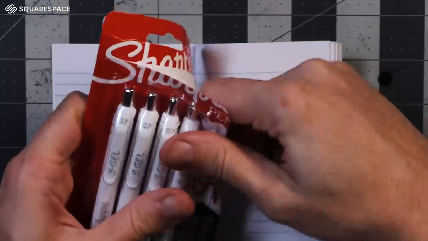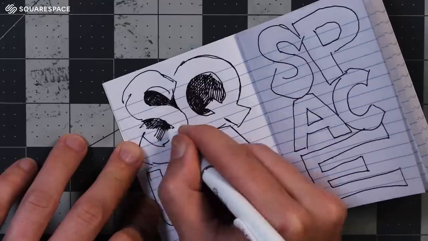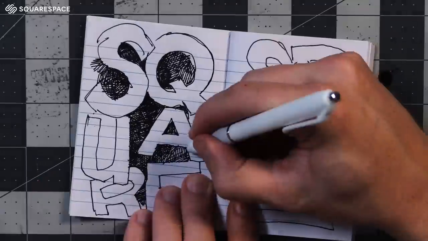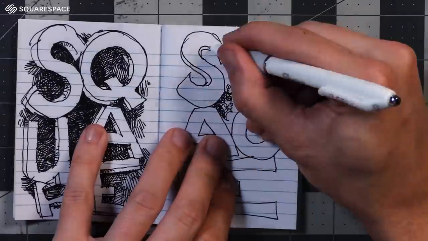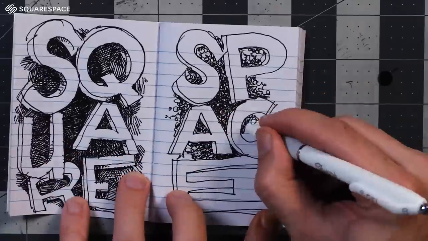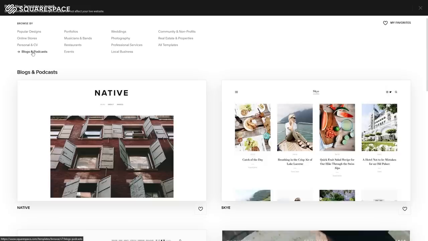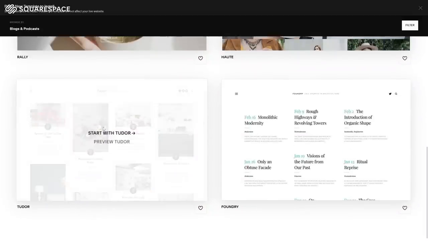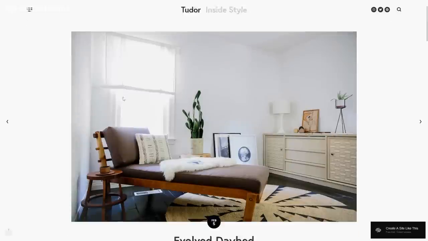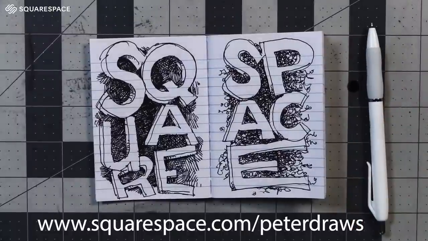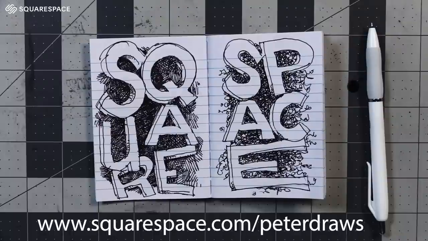Alright, testing out the Sharpie pen with the tiny composition notebook for the sponsored segment. Make sure you go test out the features that Squarespace has for making websites. It's very easy to set up a special members area section or sell stuff, digital or physical. All the e-commerce stuff is easily manageable - inventory, shipping confirmations, emails automatically sent. Go look at some of the templates. Go to squarespace.com for a free trial. When you're ready to launch, go to squarespace.com/peterdraws for 10% off your first website or domain.